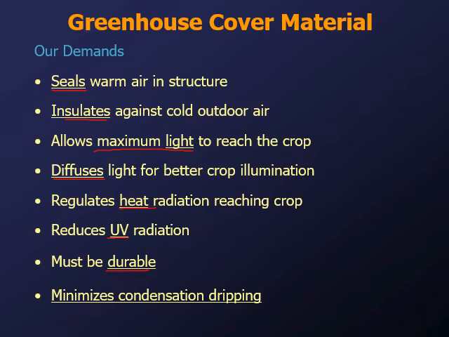So a lot of polyethylene is coated on one side and not on the other, and it's important when you install it that you know which side is which. Usually there's an ink silk screen on the plastic that tells you which side is inside, which side is outside. And the condensation coating is just a coating that prevents water droplets from forming as large droplets. It makes them small so they spread out. It doesn't change the condensation or the reduction of humidity in the greenhouse through heat conduction, but it does minimize dripping on the crops because it typically runs down off the plastic.